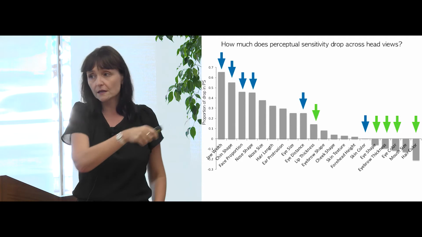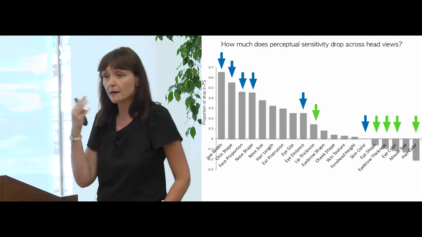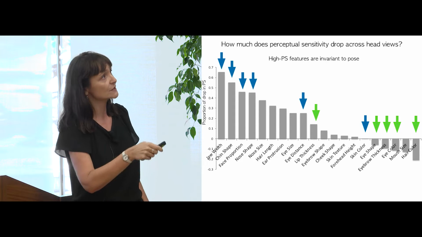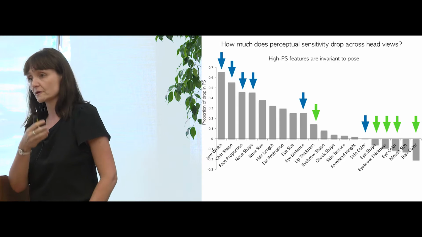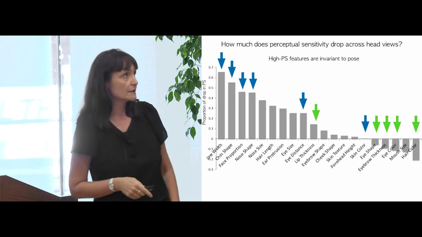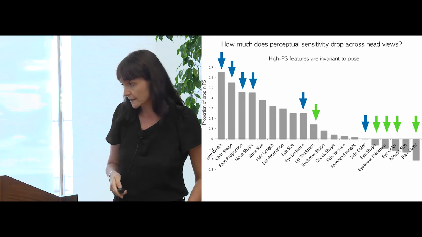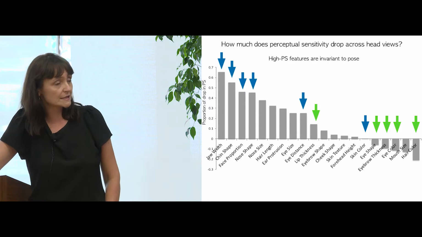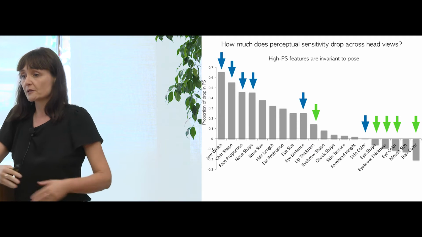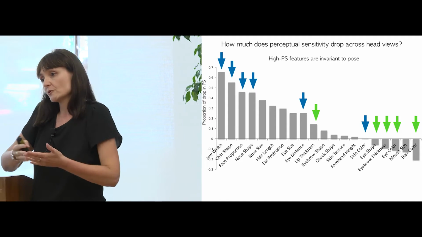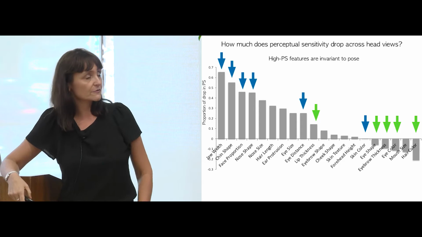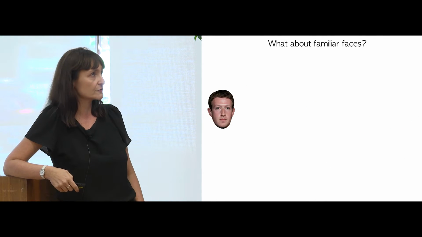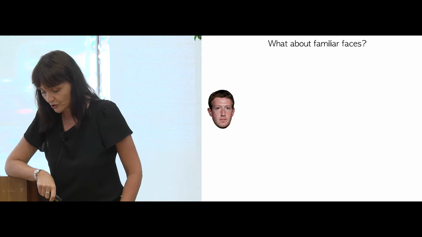This is skin color. So skin color is invariant across head pose, but it might not be invariant across different lighting. Okay? So the idea is that the high PS features are the invariant features. They're invariant across poses, but they're also supposed to be invariant across lighting and expression. And this is why it's useful to use them to identify faces. And again, it's true that we have better generalization for familiar faces, but we also have some ability to generalize for unfamiliar faces, and this is what enables generalization across different views, lighting and expression.